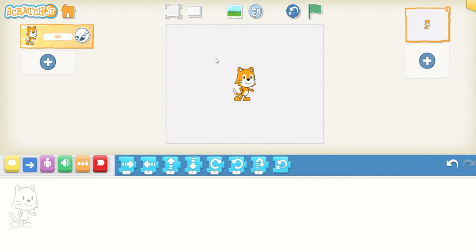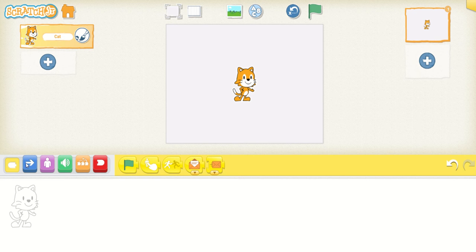Now that we've covered everything on the top, let's go to our palette. That would be this middle section of our screen where it shows all of our interactive capabilities and how we will start using code or programming to make our scenes come alive. We'll start with this yellow one. If you are not sure of which block does what, you are able to tap it and it gives a brief description of what it does.